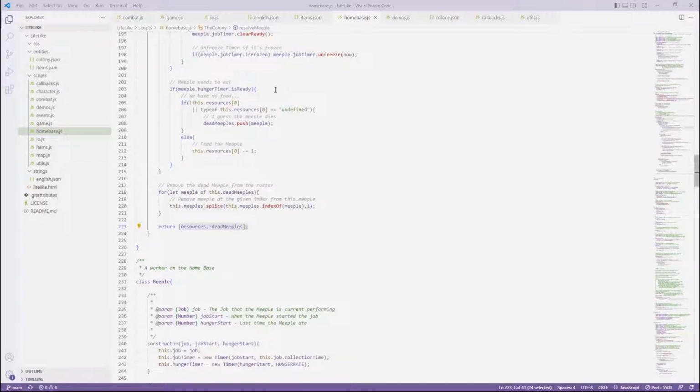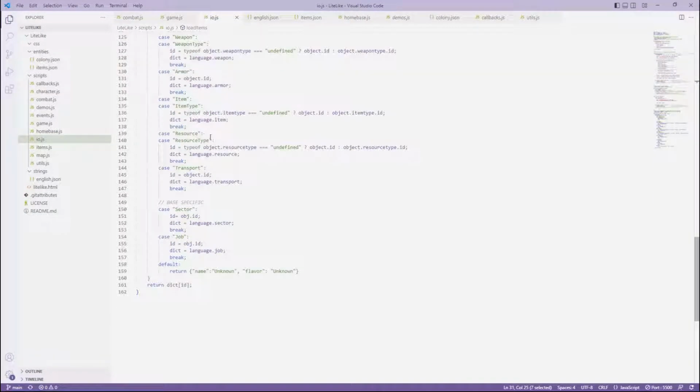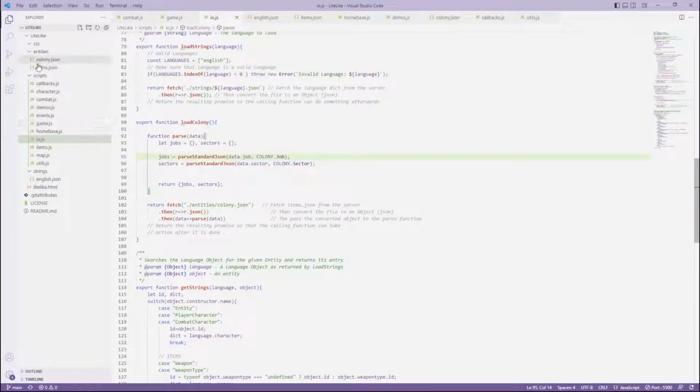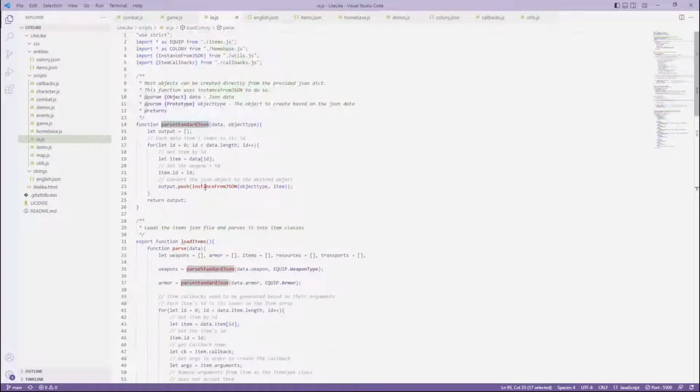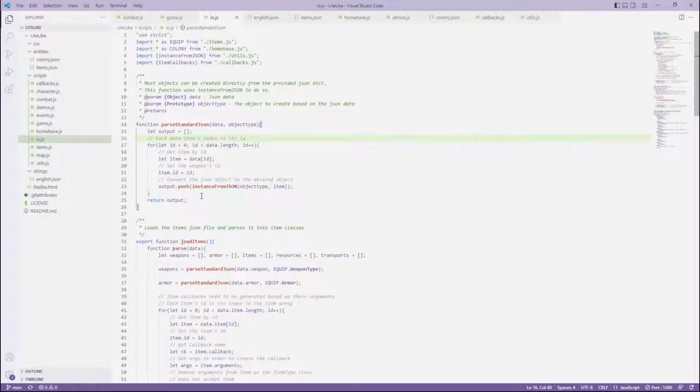All right. Before we hit the last big one, over in IO, the minor one that I'm going to very quickly breeze over, we added load colony, so you can load the colony.json file, and then you'll notice this parse standard JSON. I made a reference to this in a previous talk, that since we had so much repeated code, we really could just reduce it down to a function, and I didn't really give a good reason why we shouldn't, and therefore I did.